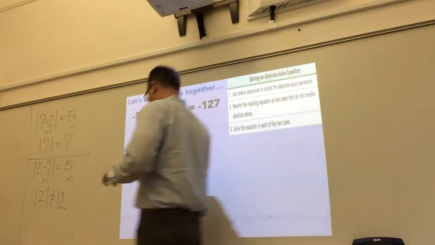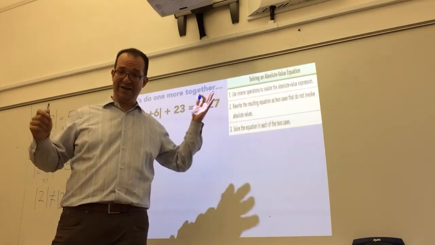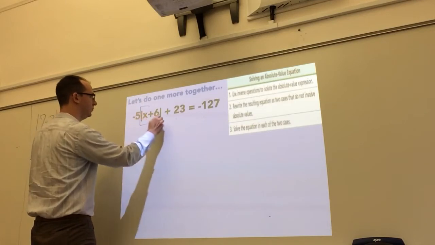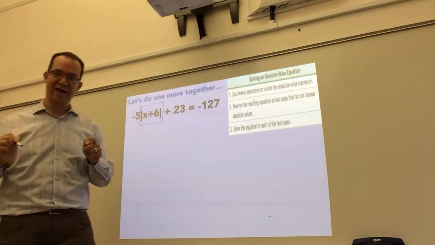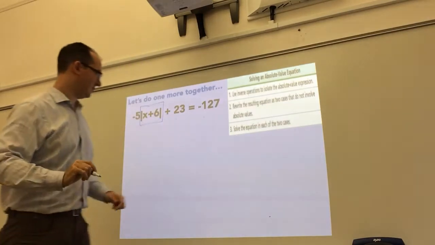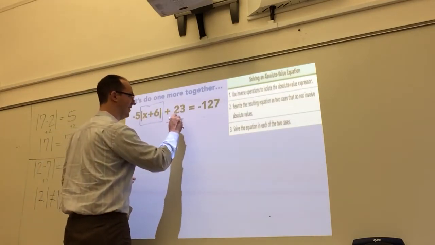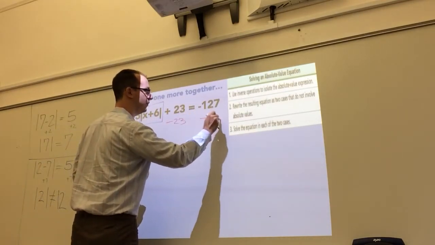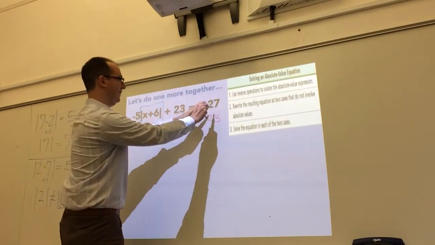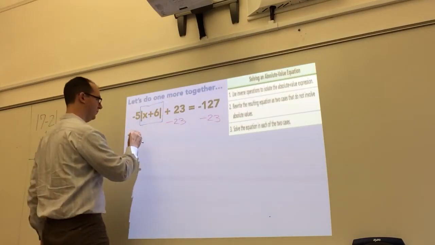So let's take a look at this instance where there are going to be two solutions. I'm going to let you know that ahead of time. We want this on its own. We want the absolute value of x plus 6 isolated on one side of the equal sign. So, let's go ahead. Trust me, take care of the constant term first. You can't just divide this by negative 5 and that by negative 5 and just forget about 23. So get rid of that constant term.